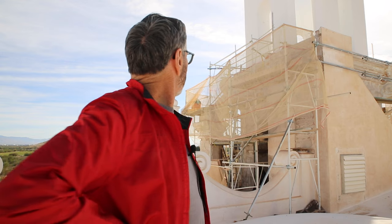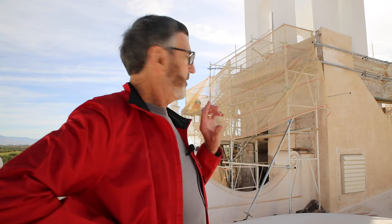Conservation is a science where one is looking to preserve what's there, not put back things that were not there. All of those decorative elements are not exact or precise, so we're making sure we follow the lines of the original craftsman so that when all the scaffolding comes down, everything that makes San Xavier special and unique is retained. That's also the reason we're not putting back a new dome and lantern on top — that's the way people have experienced the mission for nearly two and a half centuries.